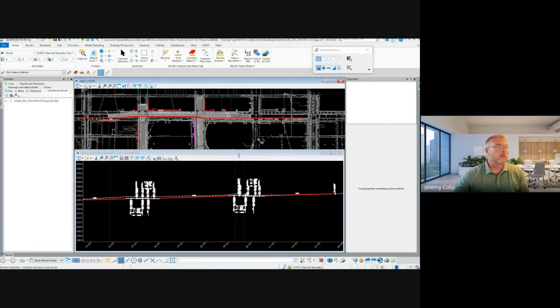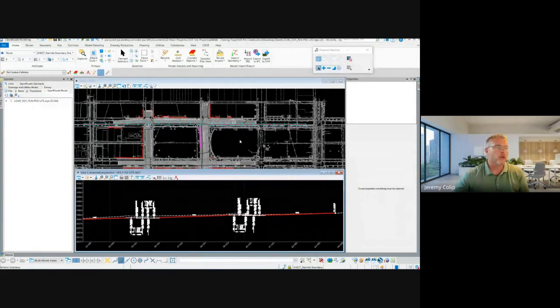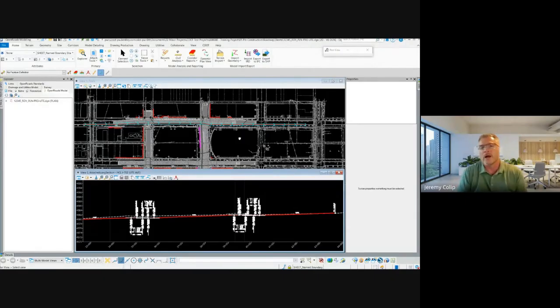So very similar to plan sheets, and I'm going to go through plan and profile because profiles you would create basically the same way you would with the plan sheet, except the one difference that you have with plan and profile is that name boundary has to reside in that plan production.